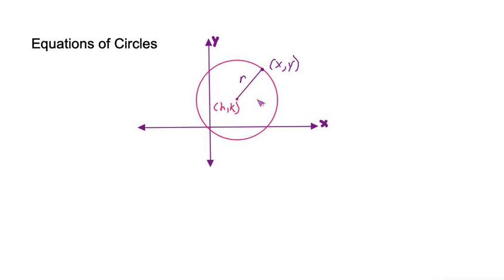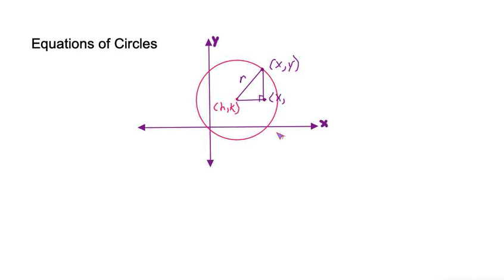And let's see if we can write an equation. Well, first of all, oh, you're going to love this. This is going to look very Pythagorean-ish. We'll just make a right triangle here. And let's represent this point down here. How far did we go to the right from the origin to get here? Well, the same as I did for the point (x, y). So that's going to have x coordinate x.